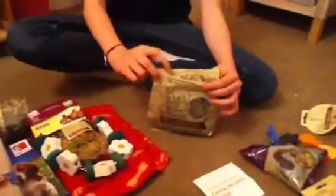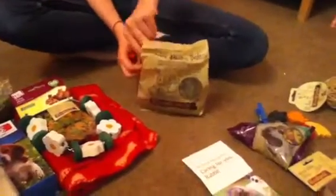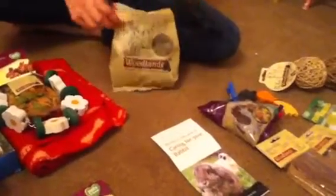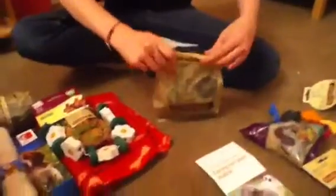Next we have mini alfalfa beans. We've opened it but we keep it fresh with a wee peg, and hopefully the guinea pigs will like them. They're suitable for hamsters as well so we gave one to the hamster — he wasn't really bothered with it too much but it's something he can chew.